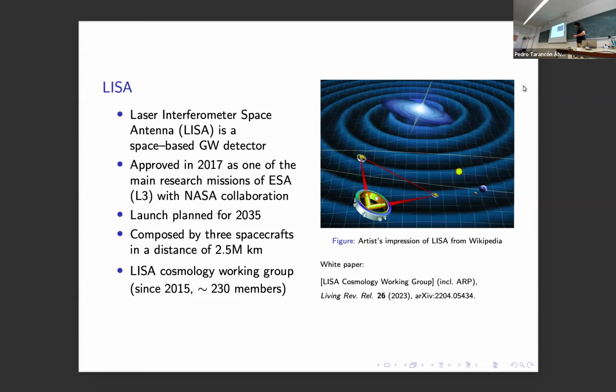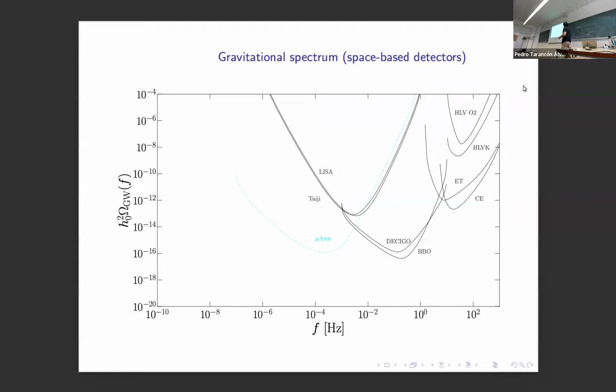A particularly interesting thing about LISA is that the peak sensitivity is around the millihertz, which will allow us to try to understand the signals coming, for example, from the electroweak symmetry breaking process. There is a lot of cosmology that one can do with LISA, besides the astrophysics and the fundamental physics and GR. Again, in context, the sensitivity of LISA around the millihertz is a few decades in frequency below the ground-based detectors, and there are also plans for next generation space-based detectors, for now just plans, to cover the intermediate frequencies.